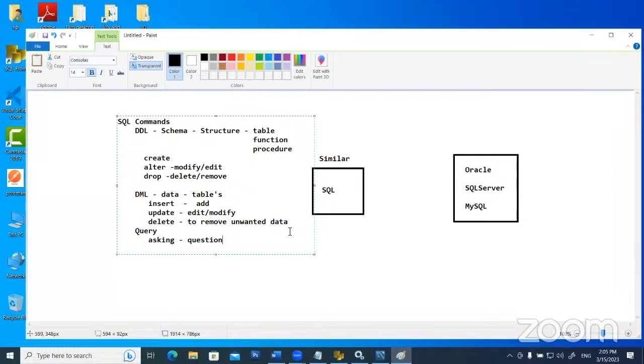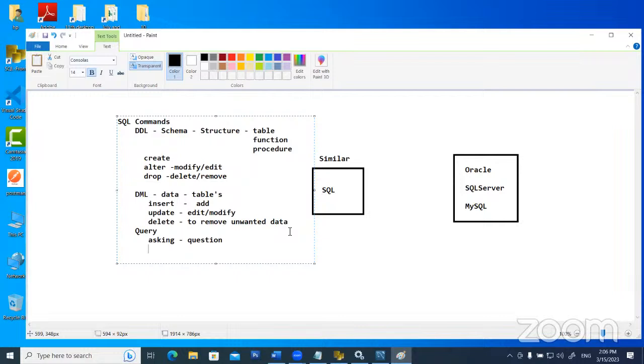You are asking the database, please give me my data. What data? Some condition. I want some student data. I want some student marks data. I want some students' attendance data. I want some students' fee data. Like that, right? So the most important operation on the data is getting the required data from it.